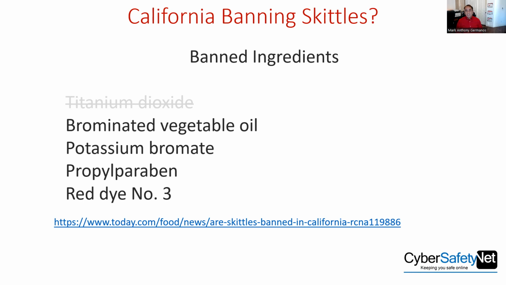An early draft of this bill had a list of 5 ingredients that would be prohibited in California. But as the bill went through committee, titanium dioxide was removed from the list. Therefore, it doesn't matter if titanium dioxide is in Skittles or not. Titanium dioxide is not one of the banned ingredients in this legislation that Governor Newsom signed into law this week.